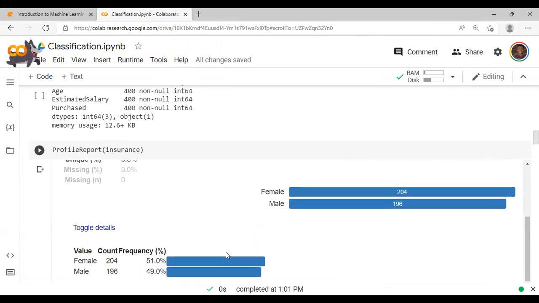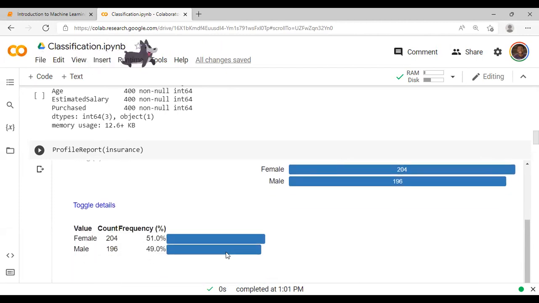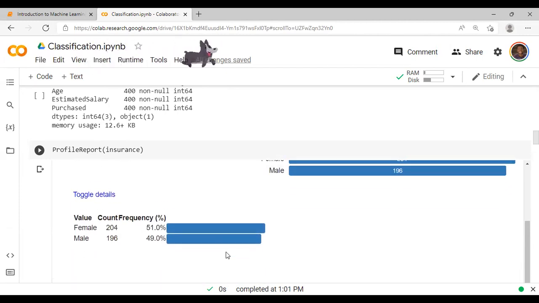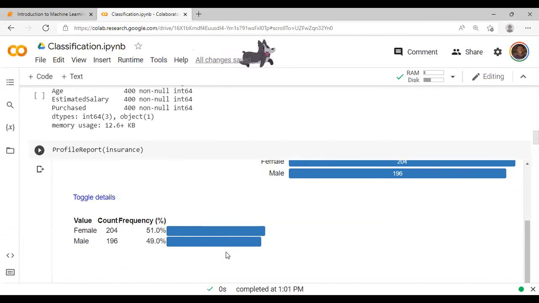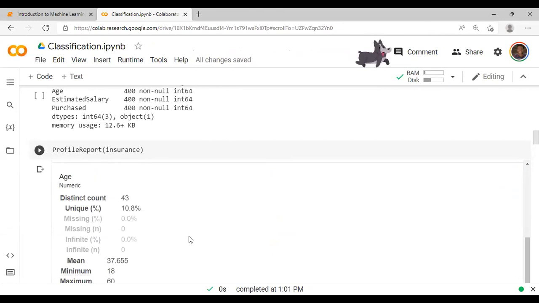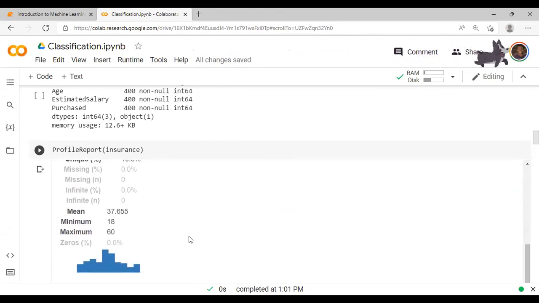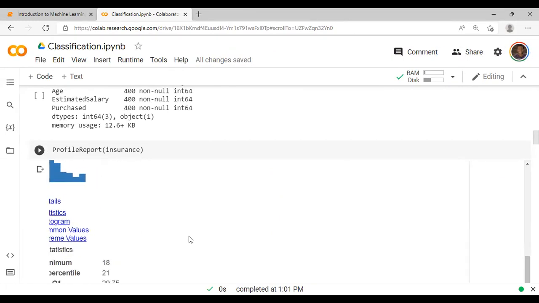These are the unique values that we have, only two. This is the frequency count for female. For age, distinct count we have 43, and this is the mean age, this is the minimum, and this is the maximum.